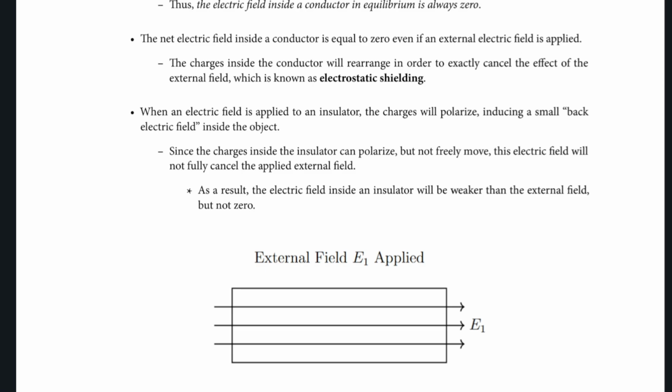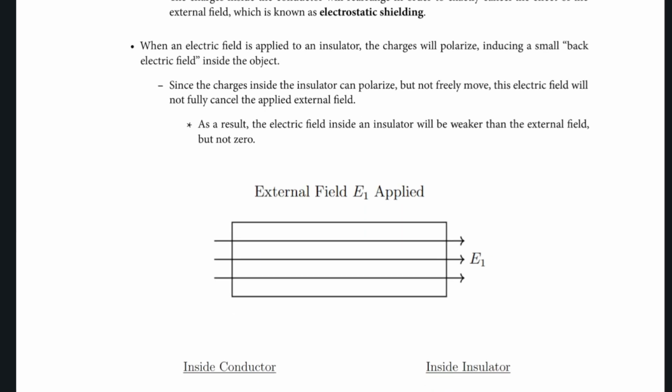And this does actually kind of work in an insulator too, but the field doesn't totally cancel out. So here's an example of what might happen. Let's say that I apply an E field, E1, to a conducting block. Well, what's going to happen here is, by definition, the E field gives the direction that positive charge carriers would move. So maybe I got some pluses, and I have some minuses just kind of hanging out in the conductor.